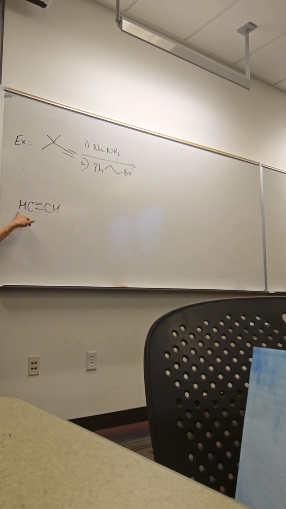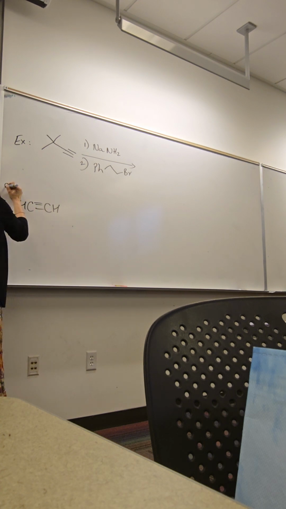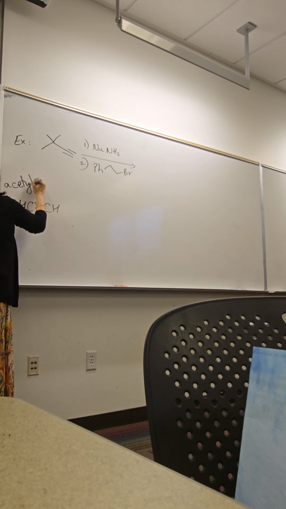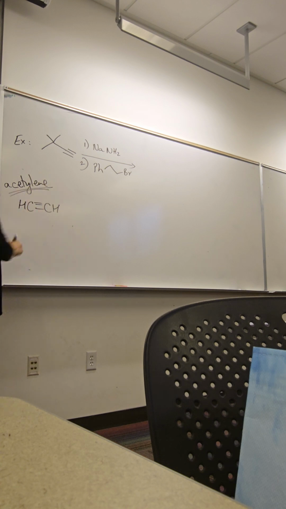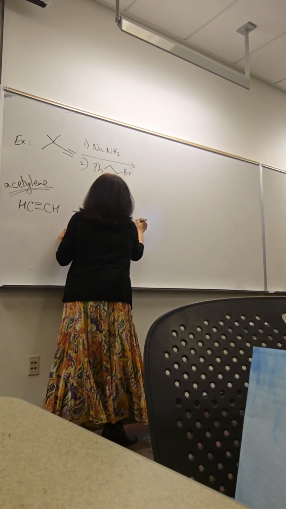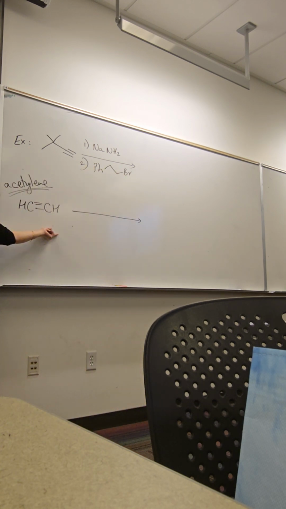By the way, this guy is going to become a friend very soon. This is ethine, of course. IUPAC name is ethine. Its common name is acetylene. It's a really good precursor for multi-step syntheses. Great place to start building these bigger molecules. So, FYI. But please notice it's really a terminal alkyne.